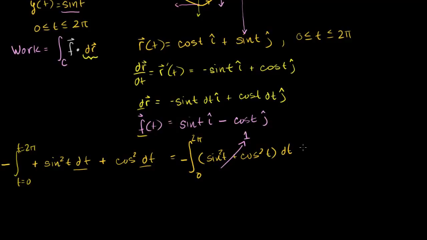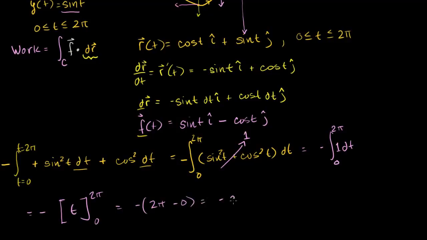So our whole integral has been reduced to minus the integral from 0 to 2 pi of dt. We've seen this before. We can say this is of 1 if you want to put something there. Then the antiderivative of 1 is just t, and that minus sign is just the same minus sign that we're carrying forward. We're going to evaluate it from 0 to 2 pi. So this is equal to minus 2 pi minus t at 0, so minus 0. So this is just equal to minus 2 pi.